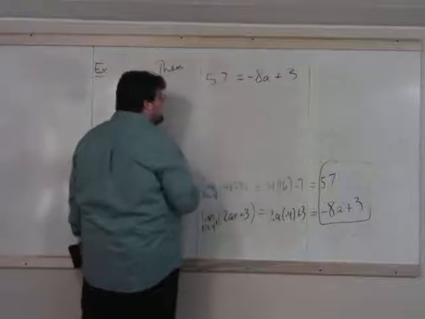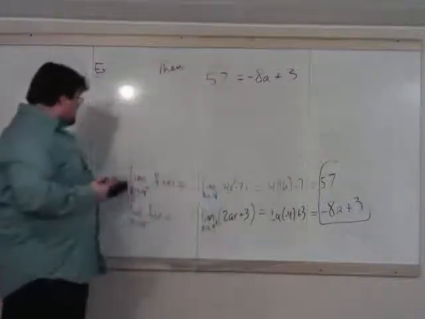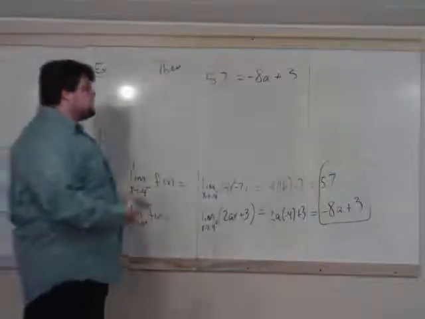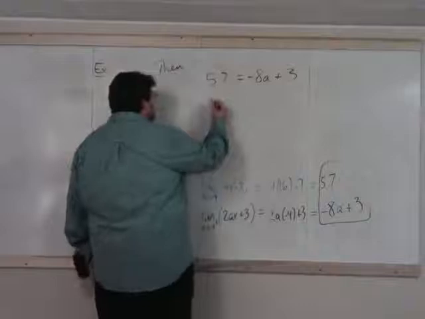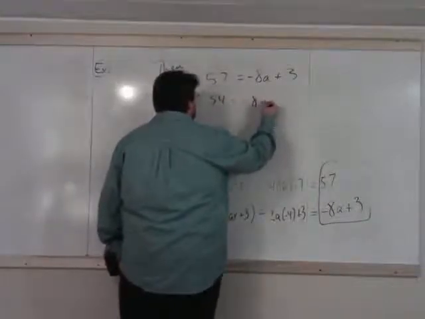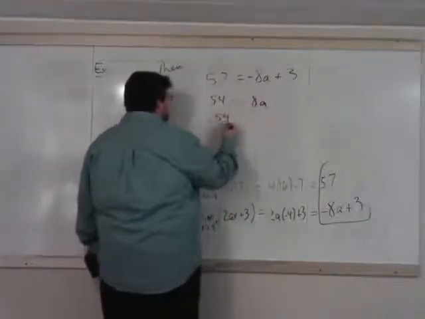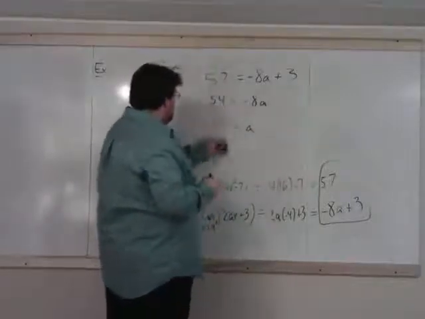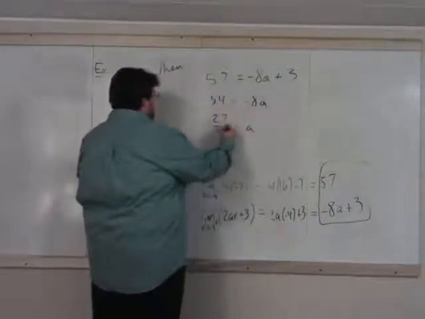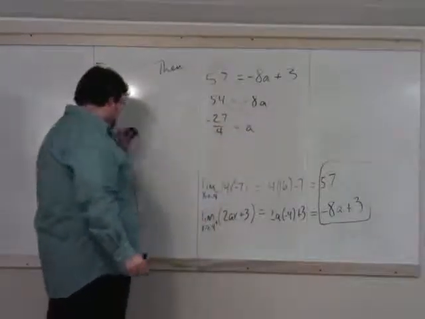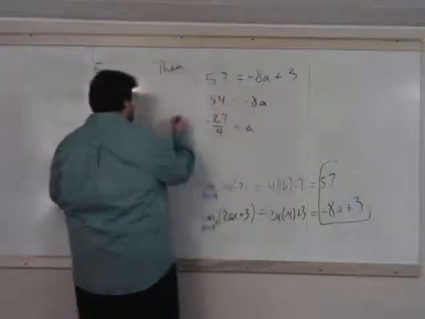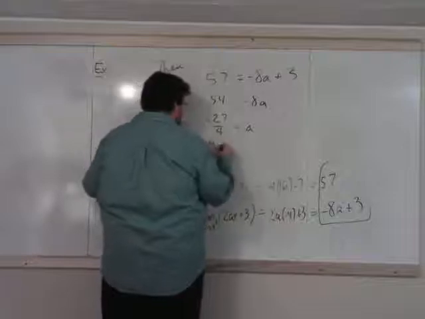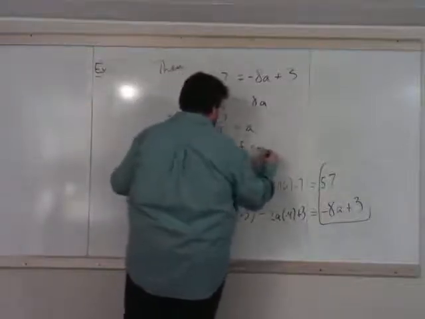Solve this for a, because we want a value a that'll force it to be continuous. Setting these two equal will force this function to be continuous at the last point that we need it to be continuous at. Subtract 3. Divide by negative 8. Reduce the fraction, so those both have a 2. And now they have nothing else in common. So a equals negative 27/4 makes f continuous.